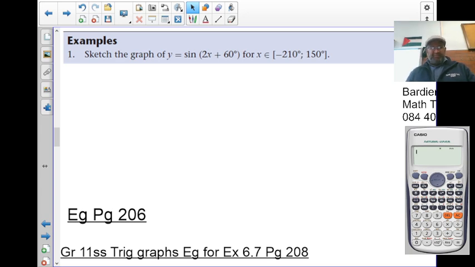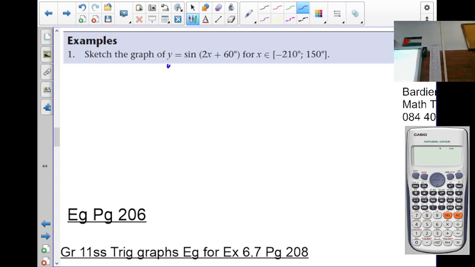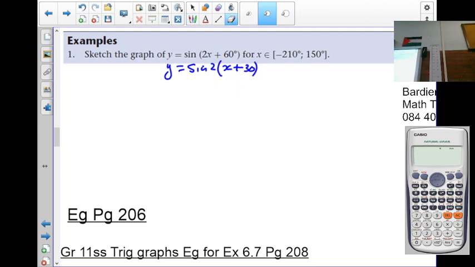Okay, so just look at the graph quickly. So we are drawing the graph of sine 2x. What we have to do first is say y is equal to sine, and we take out 2 as a common factor, so it's going to be x plus 30. The period gets divided by 2, not so. So the steps, which is normally 90, is now 45 degrees. And this graph is moving to the left by 30 degrees. So 45 minus 30 gives you 15. So I'm going to use steps of 15.